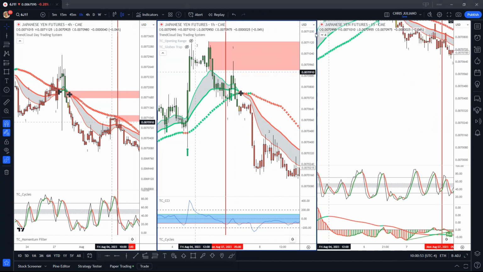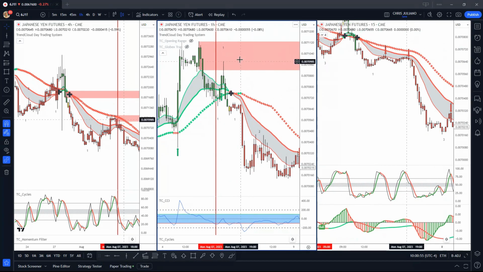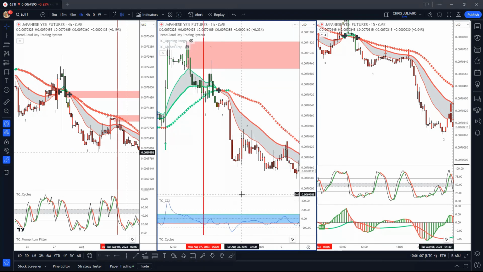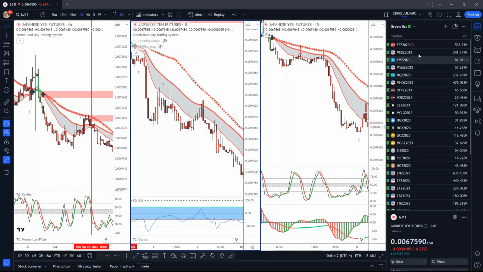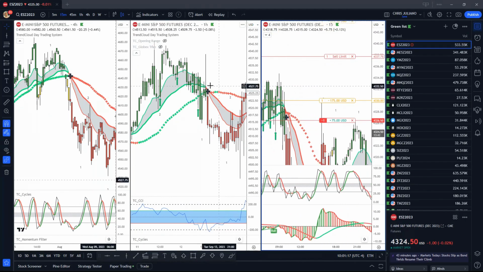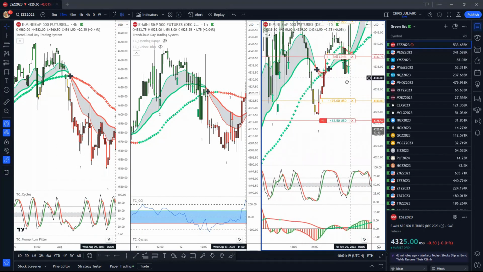Let's get rid of this. That got blown through. Look at the rejection off of that zone. Okay, this is a rally base drop right there. Look at that. So that's how we would use CCI. What just triggered here? Oh, our trade just triggered here. Okay, let's go over the S&P.